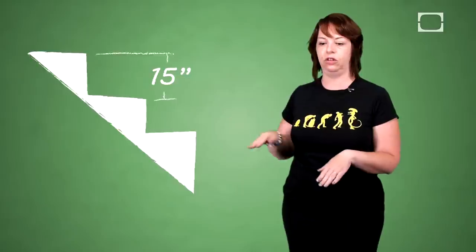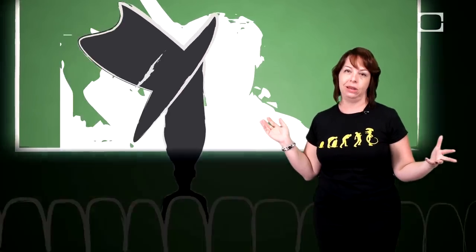Stadium seating has really changed things because theaters used to be built with a grade of about 15 degrees from the front to the back to theoretically give you a good view over the heads of other viewers. But now it's actually terraced so that it's a rise of about 12 to 15 inches per row. So no matter how many people are coming in your theater and sitting with giant hats or big hairdos in front of you, you're still going to be able to see pretty well.